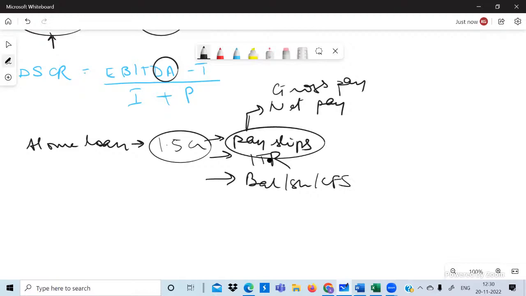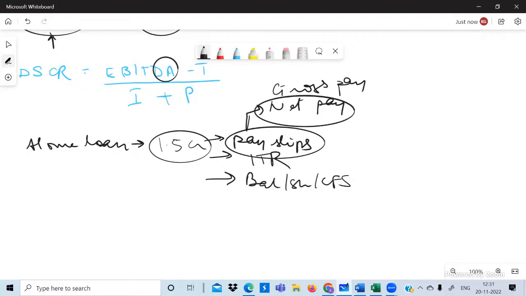Net pay is nothing but your takeaway home salary after taxes, PF, pension, whatever it is, after all deductions that you have. Because companies are very creative in coming up with CTC. They'll say the insurance premium paid by us is a part of CTC, or you are occupying this place and the rent for that is a part of your CTC. They're very creative in doing all of this. Now, as a banker, I'm not concerned with that. As a banker, I'm asking how much amount is getting credited into your bank on a monthly basis? What's your takeaway home salary? So net pay is basically your takeaway home salary.